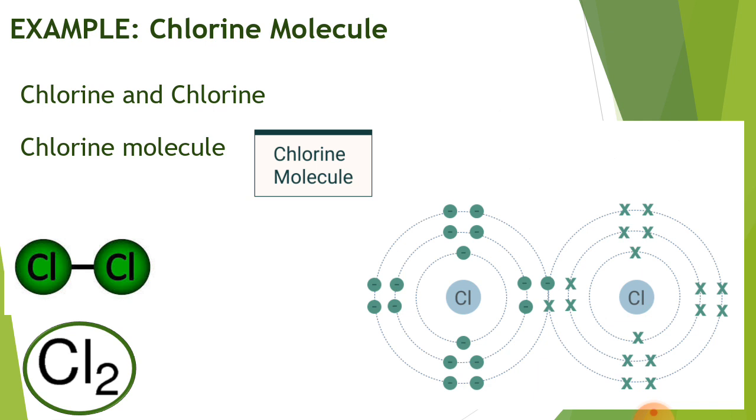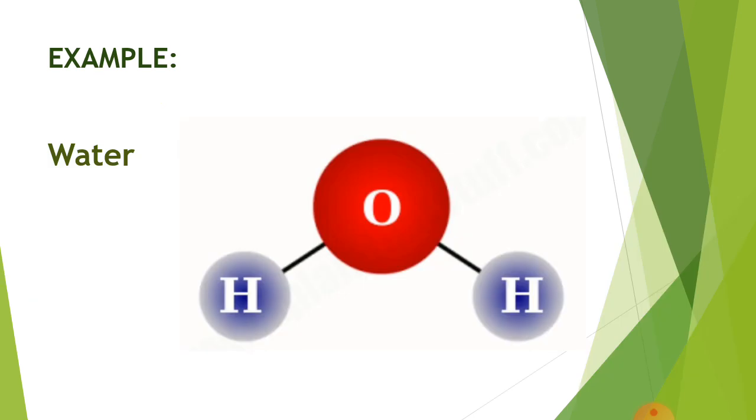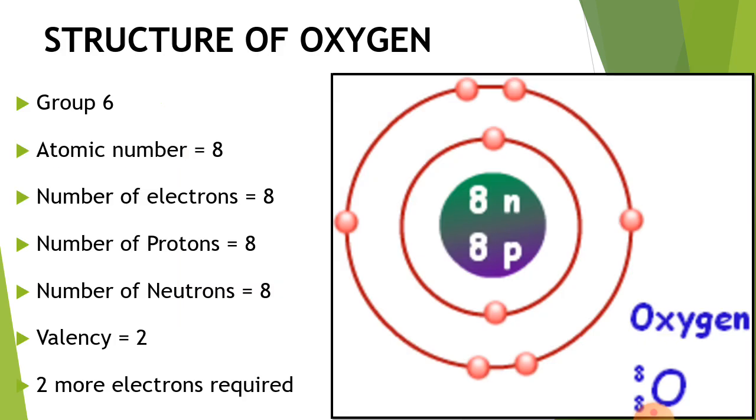Right? Here are two chlorine atoms. The electrons of one chlorine atom are represented by round shapes, and the electrons of the other chlorine atom are shown by crosses. So here you can see in the last shell, one electron pair is shared between these. In this way, this chlorine molecule has become stable. Overall, the formula for this will be Cl2, the chlorine molecule, and this type of bonding is covalent bonding. Another example, the most famous example, is that of water, H2O.